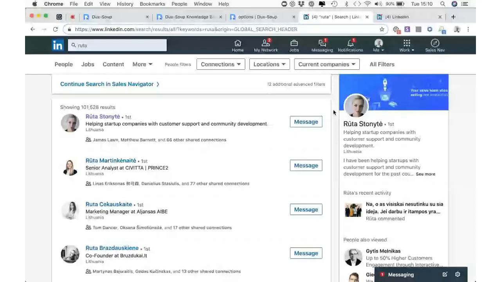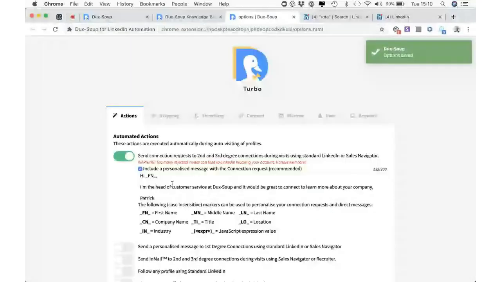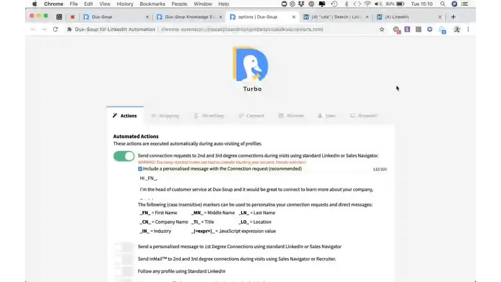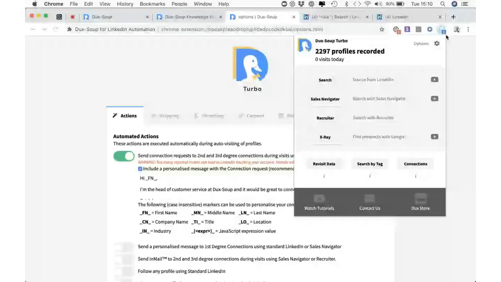However, the reason we sort of say against that is because if you imagine DuckSoup, you have to have an individual message. If I show you here, we recommend to send a personalized message whenever you're connecting with people. So if you keep doing different LinkedIn accounts, you're going to have to remember which message is relevant to which LinkedIn account and keep changing. The other thing is DuckSoup tracks all the time, if you see the number here, the profiles you visited and their information. So at any time you can download all this information of profiles you visited, their email address, that sort of thing. If you're doing multiple LinkedIn accounts, that data is going to be all complicated and not know which profile you've visited with which LinkedIn account.